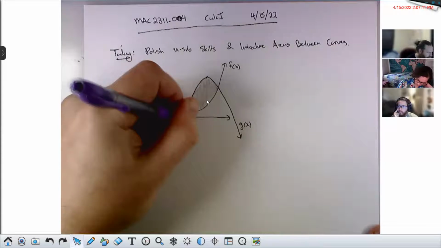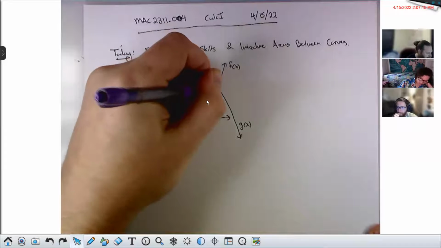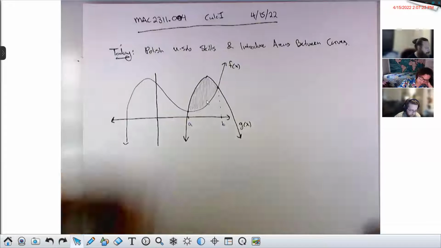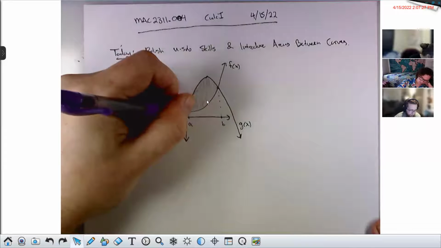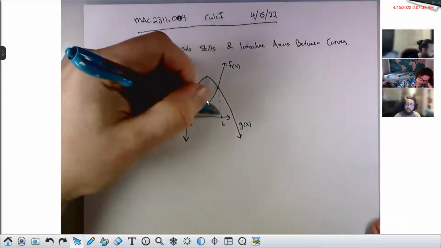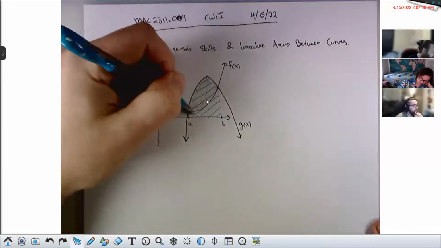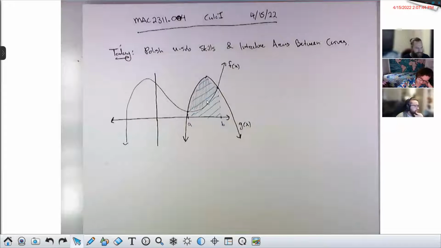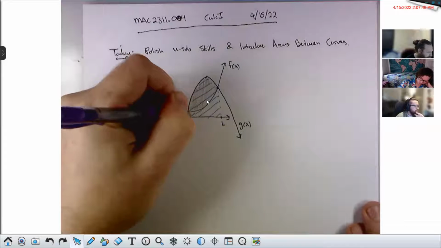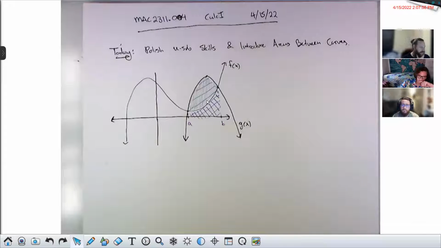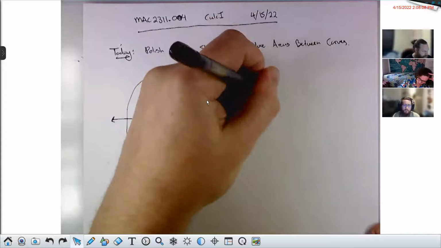if you know the x value here, let me call it A, and you know the x value here, let me call it B, then I can find the area under this parabola, or whatever that upper curve is, by integrating it from A to B. And I can find the area under the cubic, the purple area here, by integrating f from A to B. And then the pencil shaded area is just the blue area minus the purple area. That's the big idea, at least at the start.